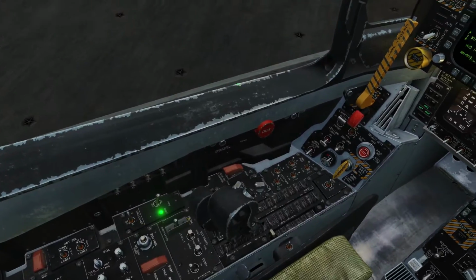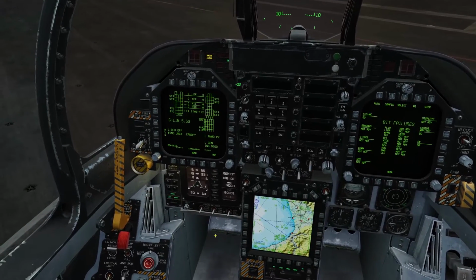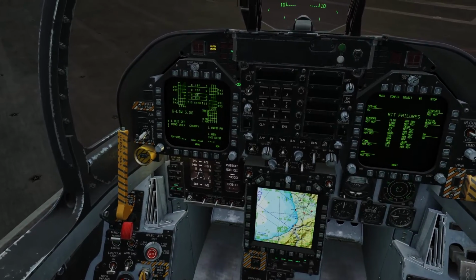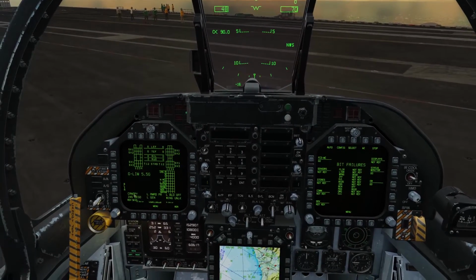So we'll go ahead, get that cranking. Once it's at 25%, we'll go over the horn. And into idle we go. Go ahead and reset this master caution. Hit it twice to restack the faults.